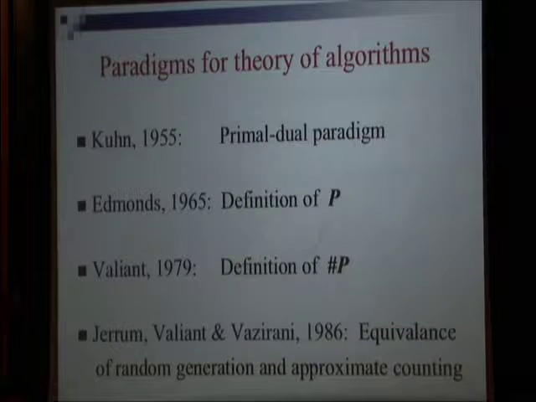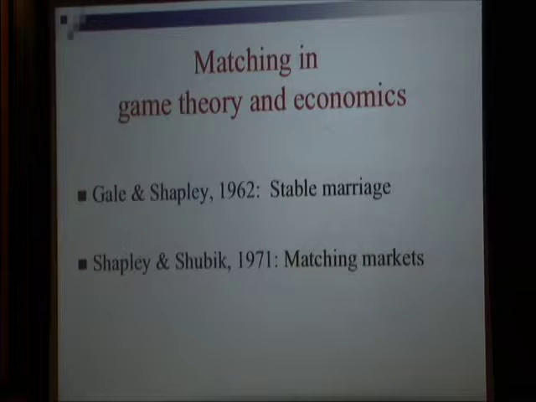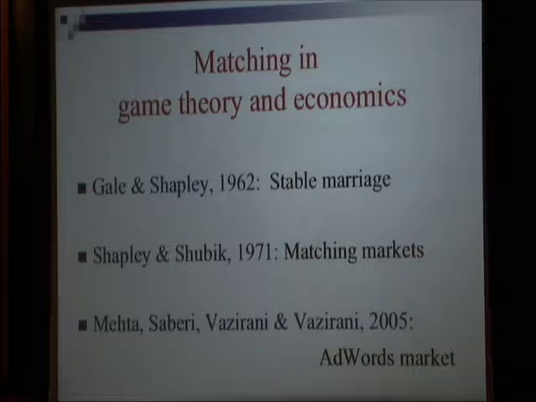At least in this talk, I'll give you a small glimpse of the great structure that this problem has to offer. Oh yeah, game theory and economics. Again, the Nobel Prize-winning stable matching work, Shapley-Shubik's work on matching markets, and in the internet age, the AdWords market, which is really a takeoff on online bipartite matching, multi-billion-dollar. In those days when we did the KVV work, there was no dollar signs attached to the problem, but now there are.